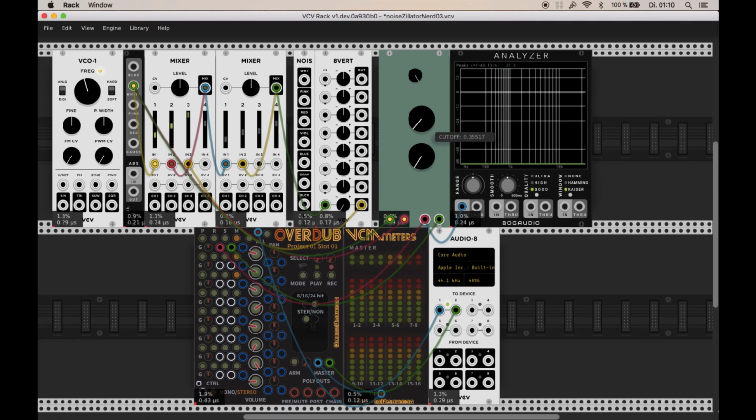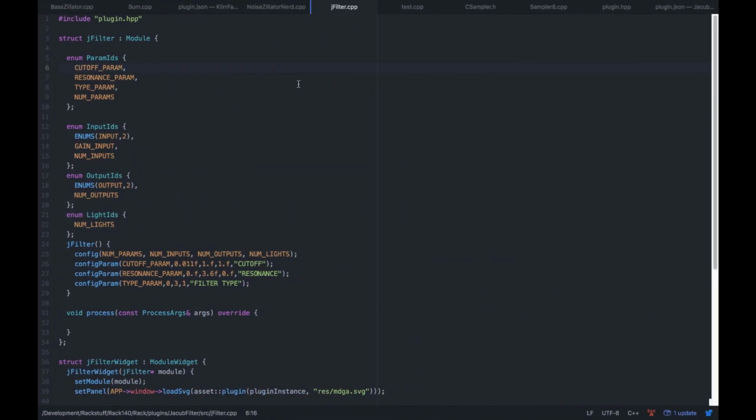So this is our CjFilter. Oh, okay, it's bullshit what is written here. I just did some copy and paste, whatever. And we have two inputs, two outputs. We have a resonance knob, we have a cutoff, and we have a filter type switch. It's a knob, but it's a switch that goes from 0 to 3. So we have 4 different filters, and that's what we're going to code.